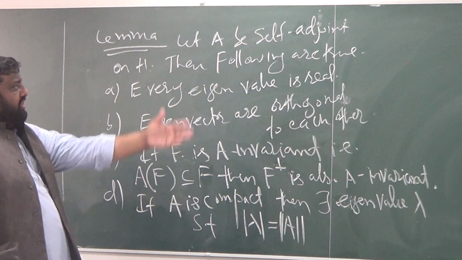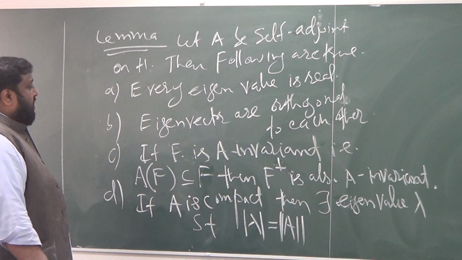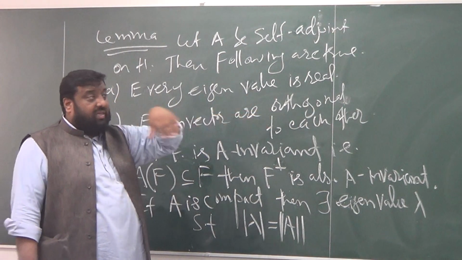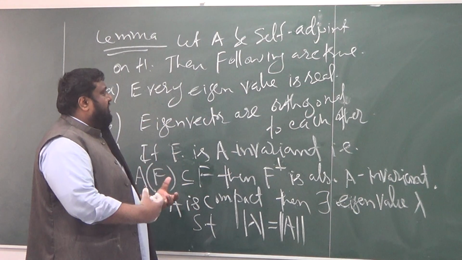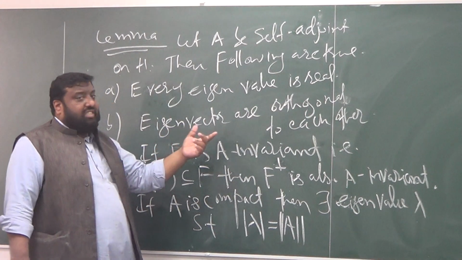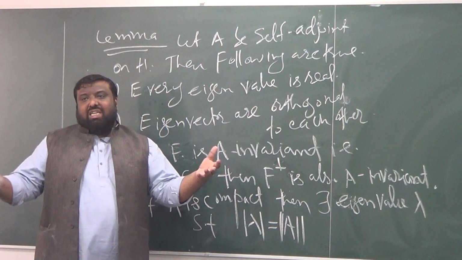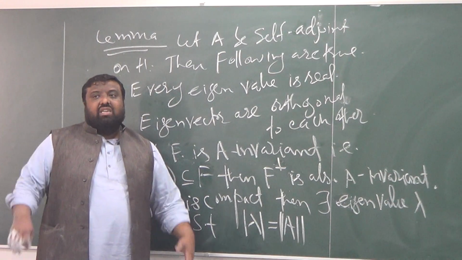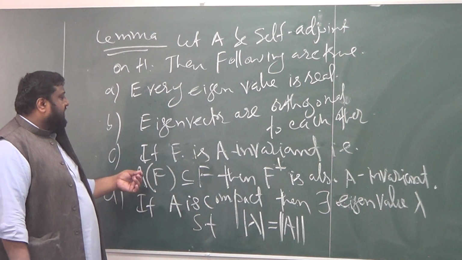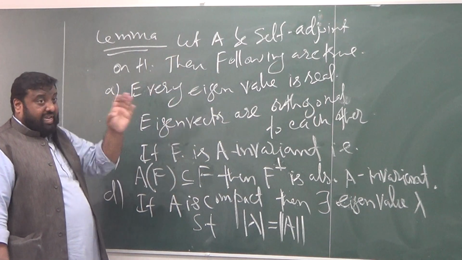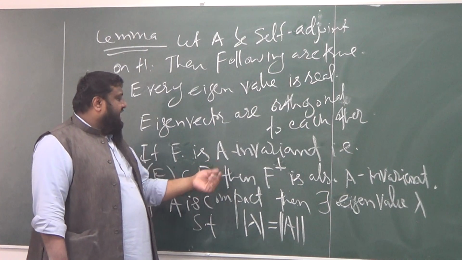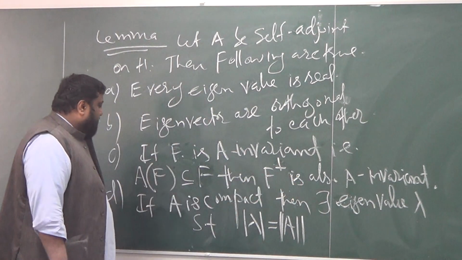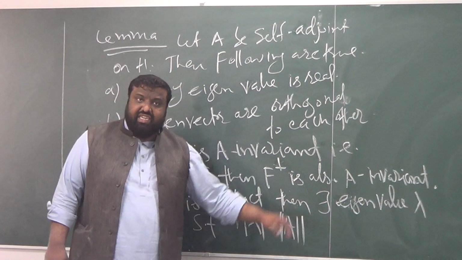Self-adjoint operators. Like we saw, <A f, f> is real, and we saw one property about its norm. The second important property is that every eigenvalue is real, which is also sometimes called that its resolvent set is real. Eigenvectors are orthogonal to each other. If you have multiple eigenvalues for a self-adjoint operator, you're going to have multiple eigenvectors, and they are orthogonal to each other. And the third thing is that if you have a subspace F of H that is invariant under A, in other words A of F is contained in F, then its perp is also A invariant. In other words, A of F perp is contained in F perp.